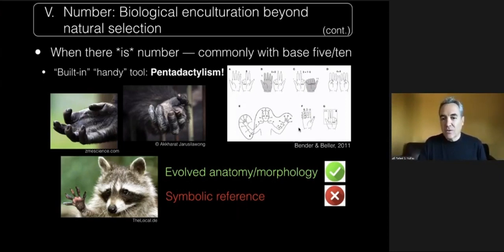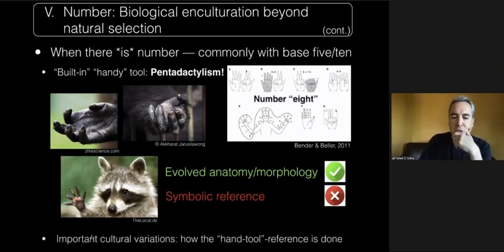What is interesting, however, is that not because we have that, all humans would have the same way of recruiting them. In fact, there's huge, tremendous variation in how counting with fingers is done, which is part of the work that Andrea Bender and Bella did, characterizing some of this. So there are huge, important cultural variations, which is a very good indicator that this is not biologically determined. How the pentadactyl hand is recruited for symbolic reference varies tremendously from culture to culture, among those that do have number.